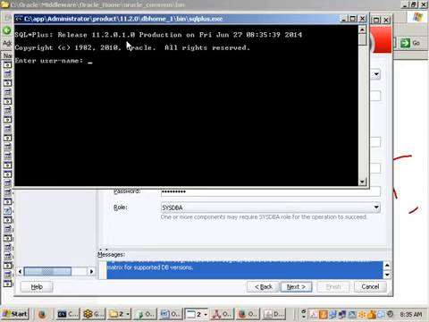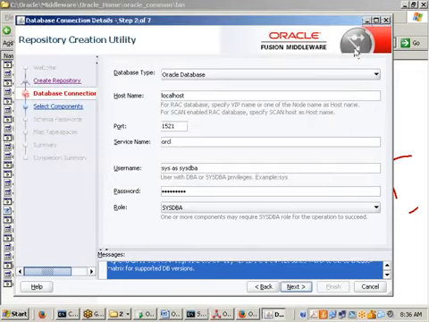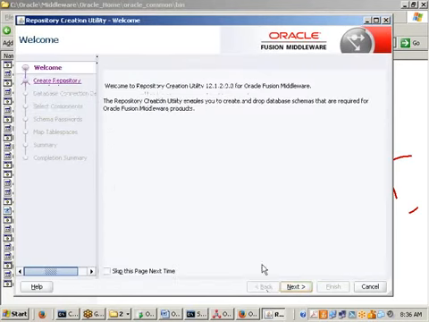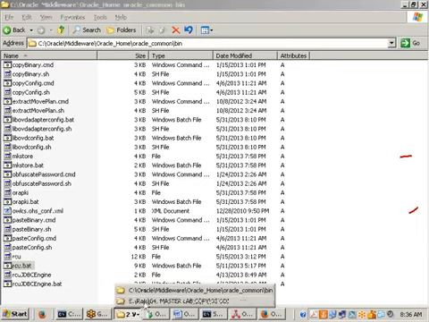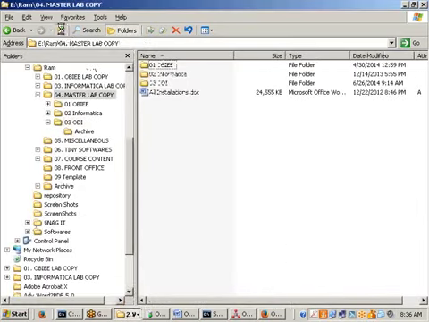That version is not there. That is why it is showing this problem. Okay. However, I will use a somewhat degraded RCU. I will use a degraded RCU. That means what, sir? This is which version of RCU? 12.1.2.0 RCU. I'll use some kind of degraded version. I'll show you the process. Let me go for the degraded version that is available in the E drive somewhere with me.